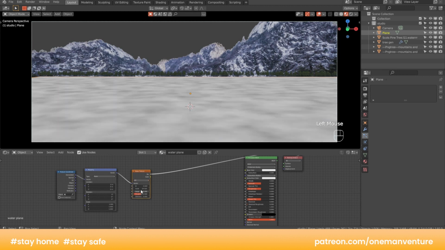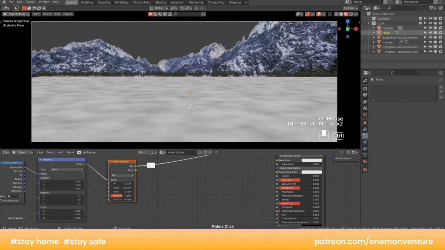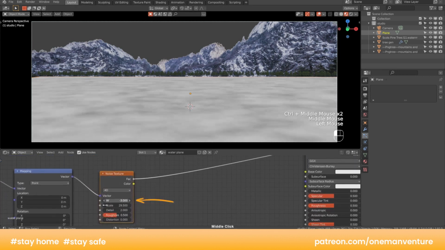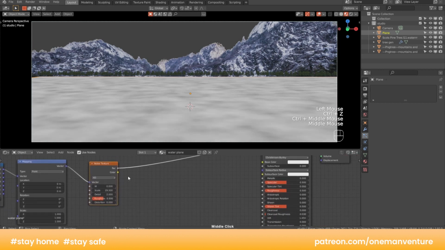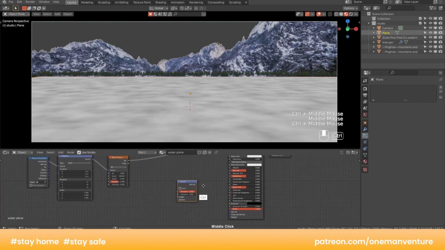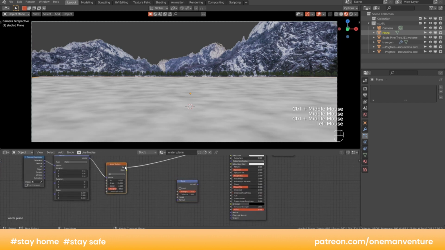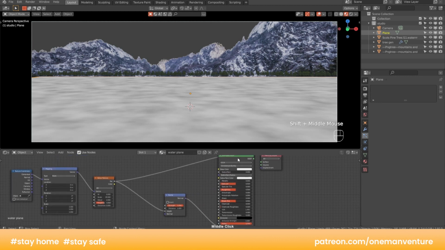So change the option from 3D to 4D so that a new value control called W will appear. Here we can control that later for animating the texture. Also I'm adding a node called bump. For that, press Ctrl Shift A and search for the bump node and hit enter. Then connect the factor from the noise texture to the height port of the bump node and plug the output of the bump node to the BSDF node.